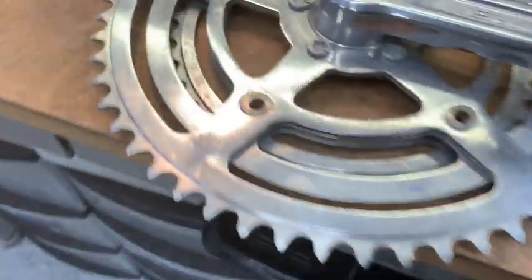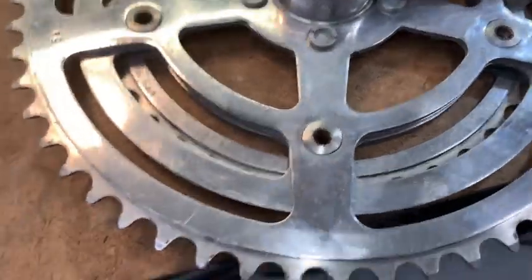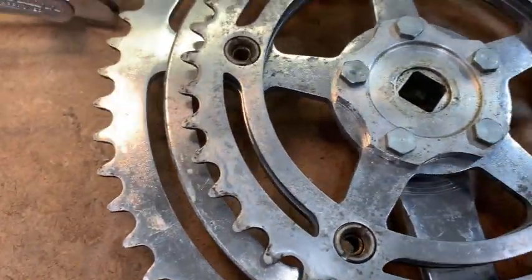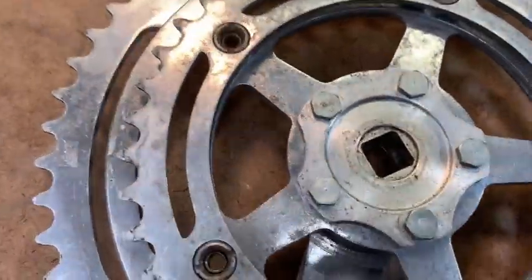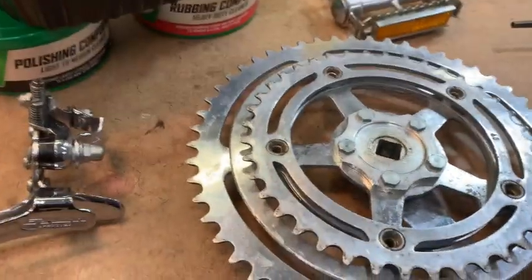Cranks. As you can see, some of it on the back looks like it's beat up with the chain scarring. Some of that will not come off, but it'll look better once we clean it up. Take these chain rings apart and clean them all individually, put them on the buffer, and they should definitely clean up.